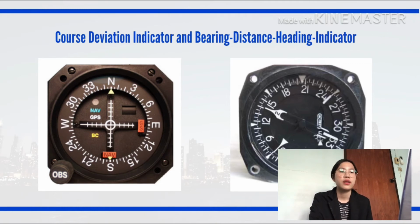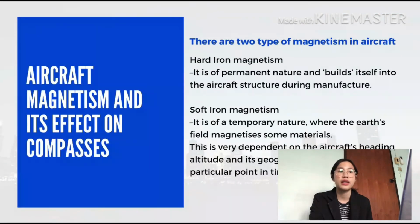The next one is aircraft magnetism and its effect on compasses. There are two types of magnetism in aircraft. The first one is hard iron magnetism. It is of a permanent nature and builds itself into the aircraft structure during manufacture. The second one is soft iron magnetism. It is of a temporary nature, where the earth's field magnetizes some materials. This is very dependent on aircraft heading, attitude, and its geographic position at any particular point in time.